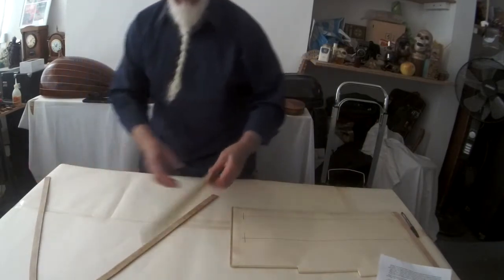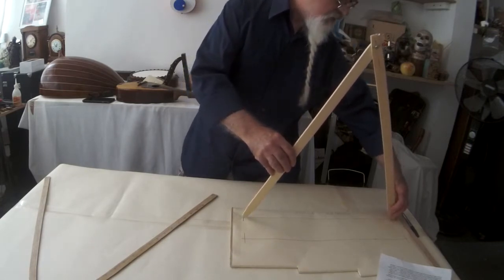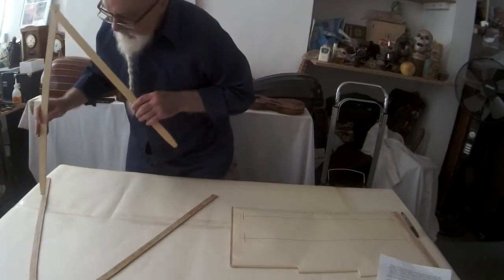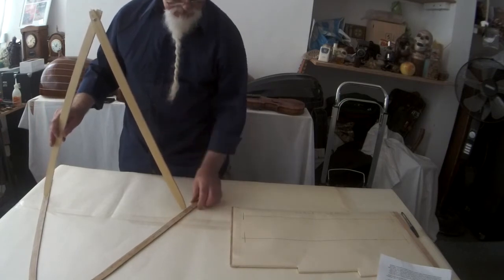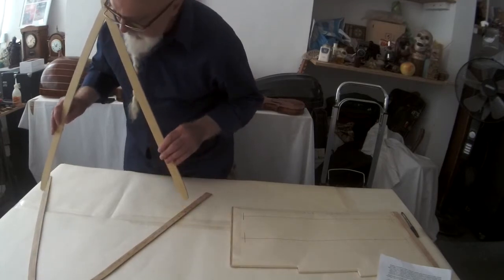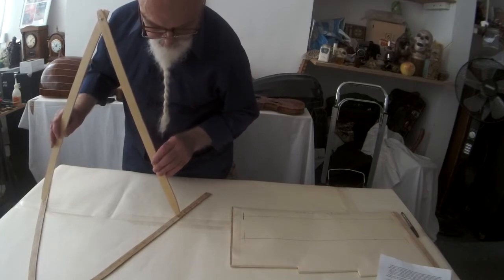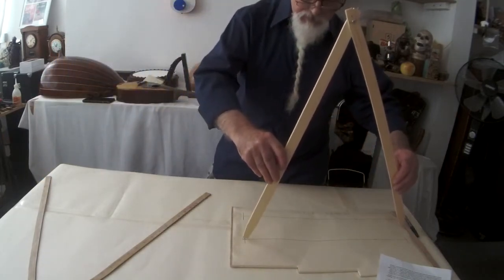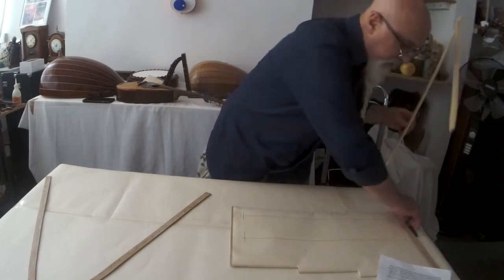I open the sector and I take a measurement of the scale length again. And I set the sector at the points labeled 18. I keep this as it is. Take a reading at 18, that's it. And then I take a reading at 17, closing the compass to that distance. Transfer that measurement to my scale length. That gives you the first fret.